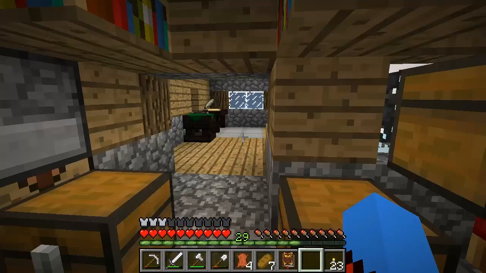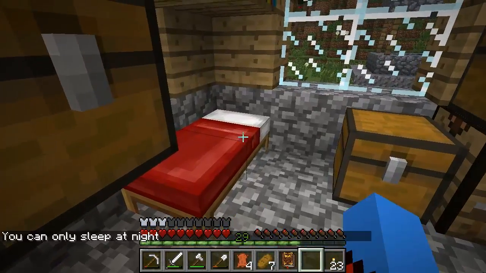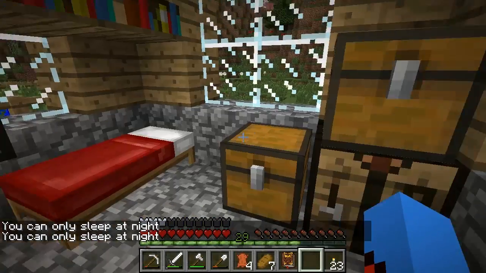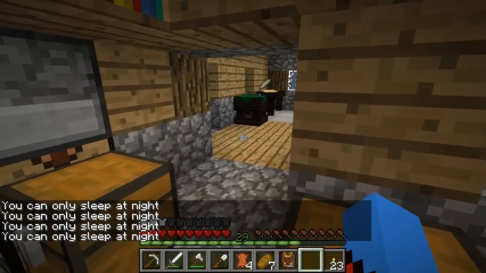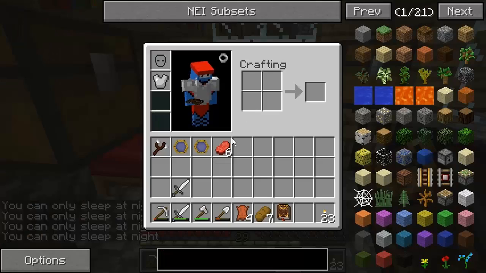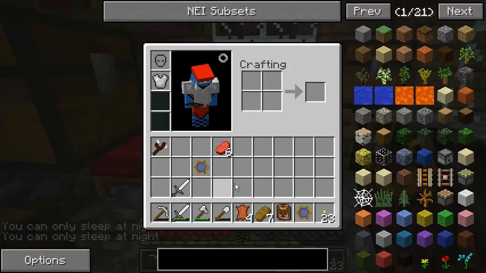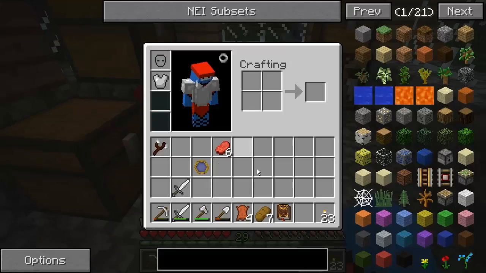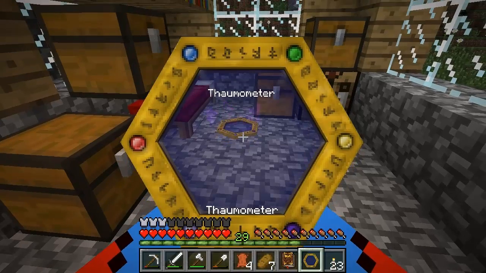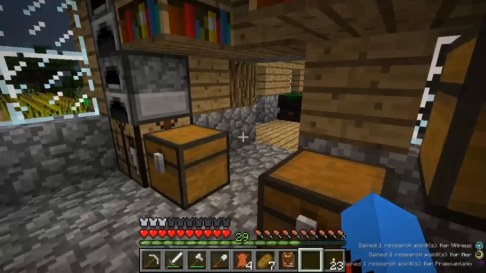Alright guys, I've been out and about, and it's actually night time. I think it's getting there. It's not quite night time yet, but it is getting there. And it's time to make the goggles of revealing. I'm sick to death of wandering around with the thermometer in my hand. So I've gone ahead and I've made another thermometer. Now it's a good idea to chuck this on the floor, and with the other one, research it, because there's some stuff in there that we can use.